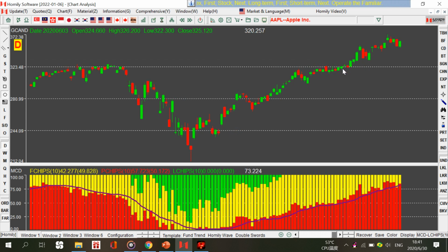So this is how we can judge whether or not the stock still has a great opportunity in future. It's still strong in future or not, right? And later we also will talk about how to filter out this kind of shares with big boys take control more than 50%.